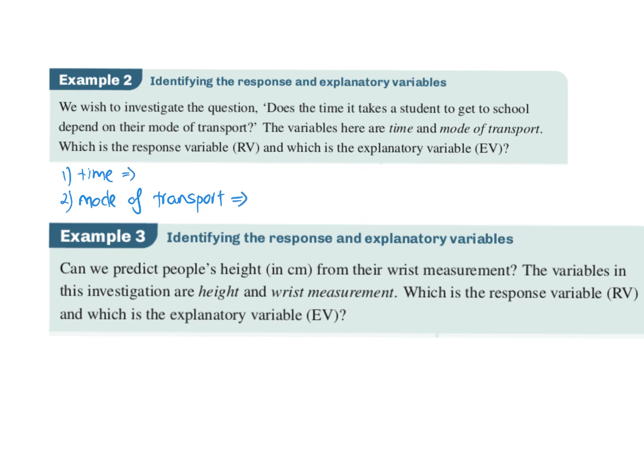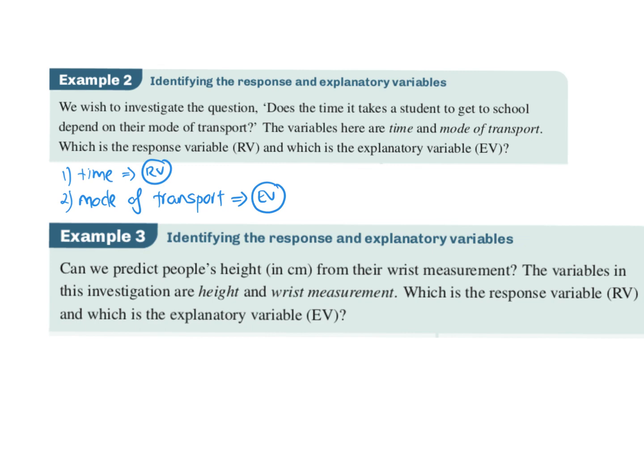We just saw it said, does the time it takes a student to get to school depend? So time is the dependent, so we're going to say that's the response. We're looking at how long it's taking them to get to school, and the explanatory will be their mode of transport. Okay, so we'll see it like that.